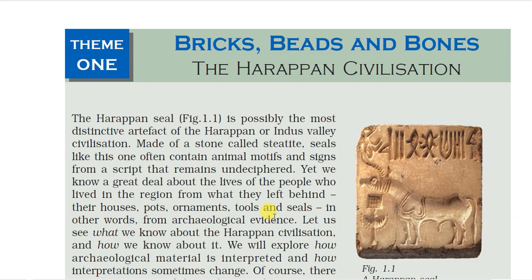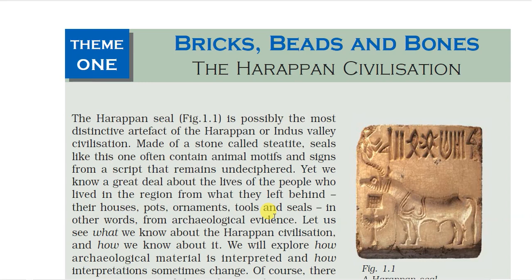We have done this in class 11, where the first part of the chapter deals with the sources only, the blue part, if you remember. Now, there won't be any blue part in class 12th, but yes, there can be a 1 marker asking you the sources of the concerned period. So for this period, the sources are the bricks, the beads, and the bones that are excavated and recovered from different sites of Harappan civilization.